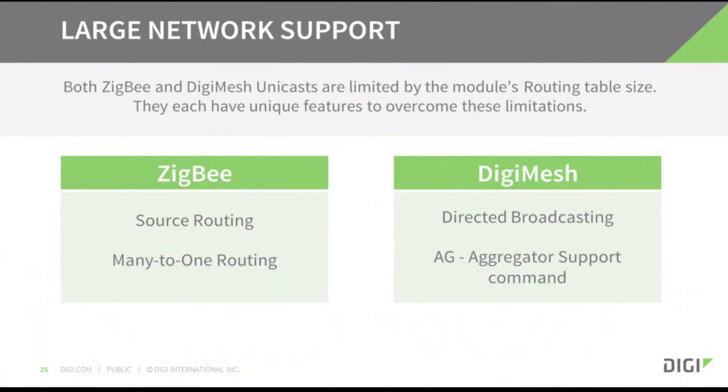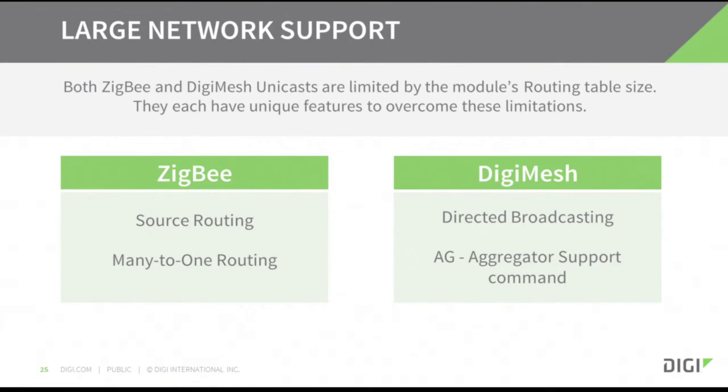So we've come up with mechanisms to overcome those limitations on both devices. With ZigBee, there's something called source routing and many-to-one routing, where we send out a broadcast that pre-populates a route back, typically to the coordinator, from all your remote nodes. And these nodes now, when they send data to the coordinator, precede that data with a route record that includes all the hops used to reach the coordinator. That route record can then be used to send data back to those remote nodes. So you basically have the address of the remote node and all the hops in between. You feed this packet into the radio, send your transmit packet, they're appended together, and the message is delivered using that source route. Allows you to scale very, very large with ZigBee.